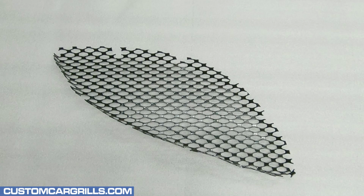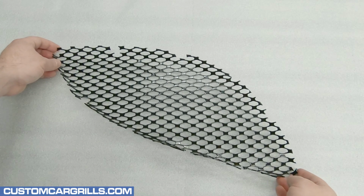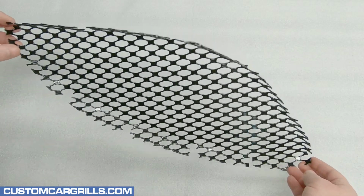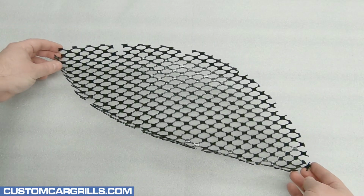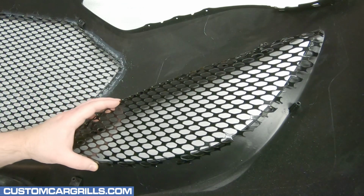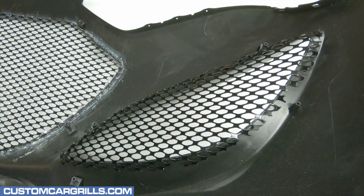Now let's take a look at the mesh piece that we have for sale on our website. This is pre-cut and pre-formed specifically for the Genesis Coupe bumper side openings. With all the right cuts made, the mesh should drop right on the back of the bumper, like so.